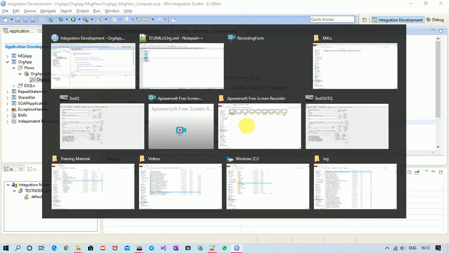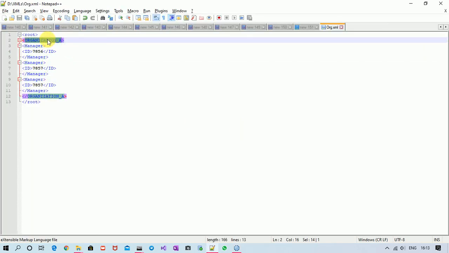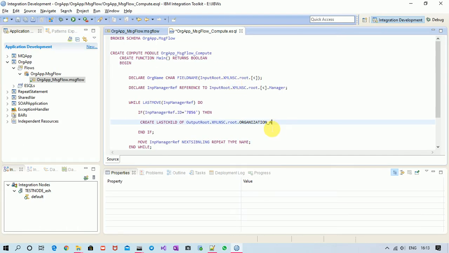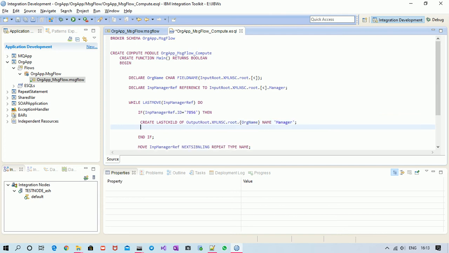I cannot write like this because this will be hard coded, right? This tag may be variable. If it is coming from organization B, then this will fail. So here we have to provide a variable name. In a tree, how can you provide a variable name? You can provide a variable name by putting it into curly braces like this. Dot curly braces, and inside the curly braces you can write the tag name, right? Manager.